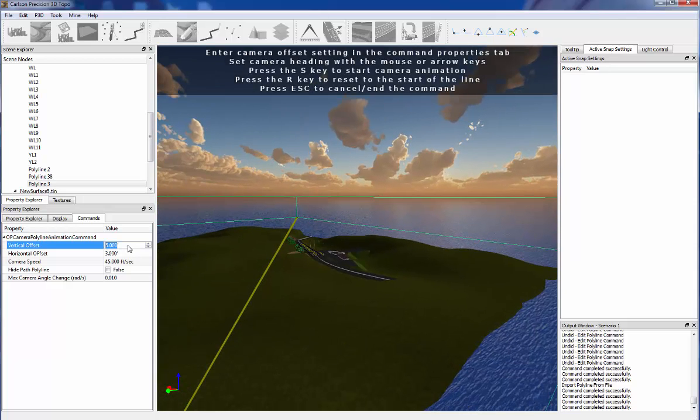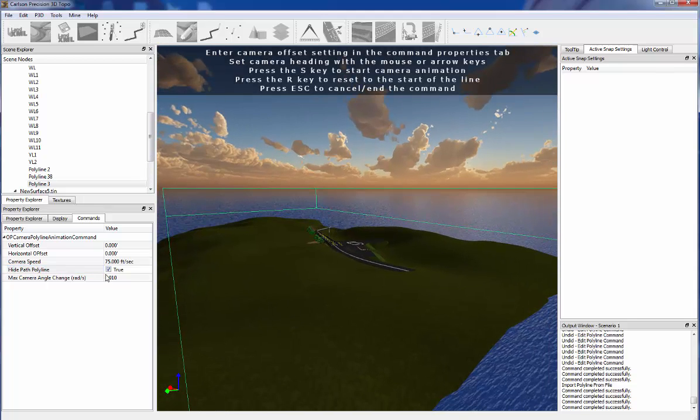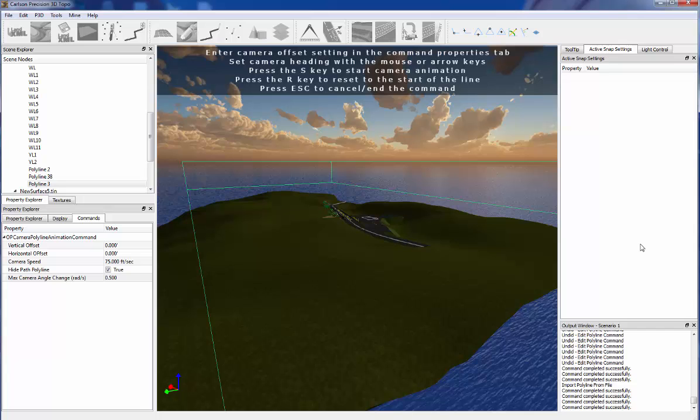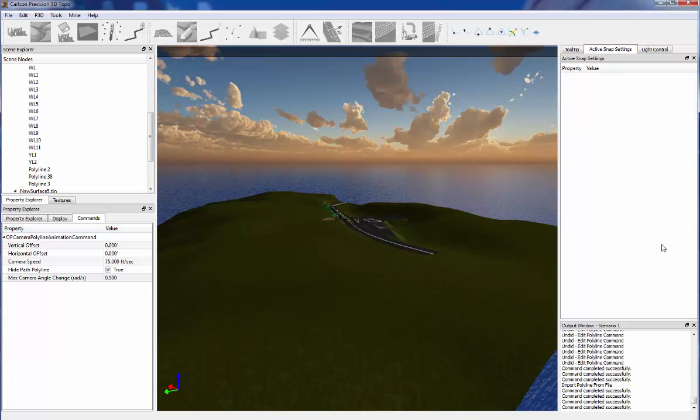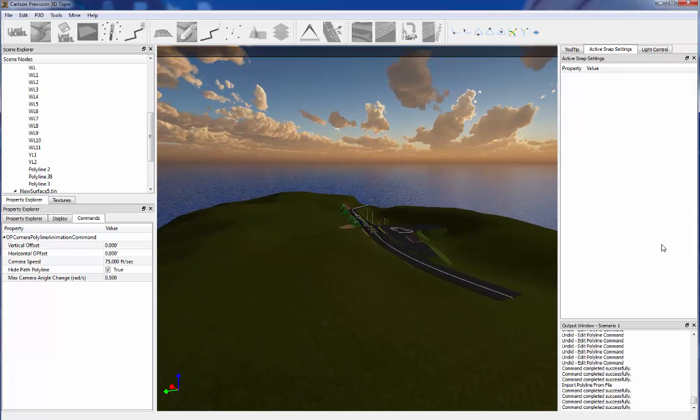So in this case, we're going to set the offsets to 0, 0, set a higher speed, and this time we're going to hide the path. And we're going to change this to 0.5 to give this a little bit quicker camera panning ability. And I'm going to press S. And so basically now you notice that the camera is moving a bit quicker.